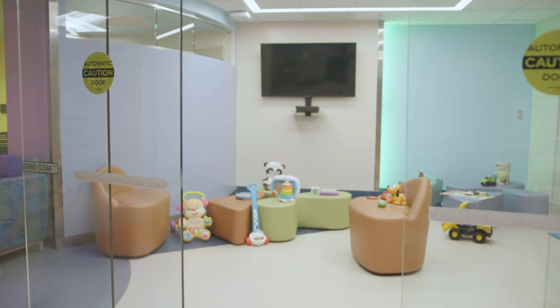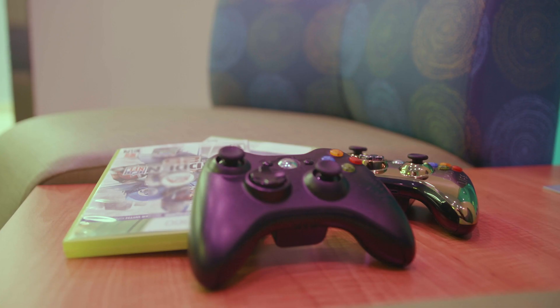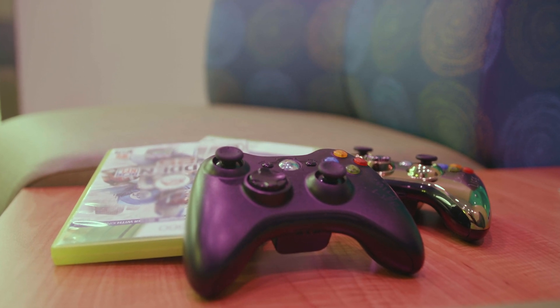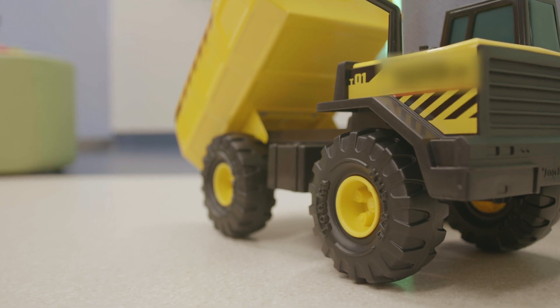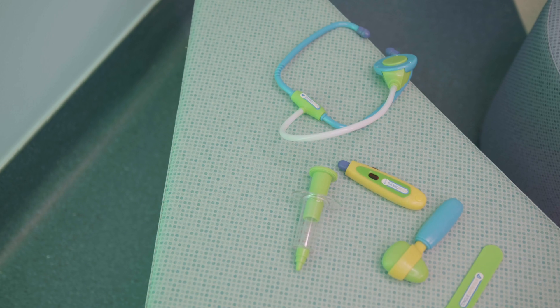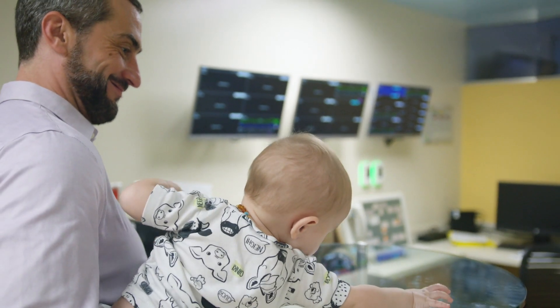So far in my career, I've never seen a unit like ours. I've seen units that are dedicated HEPA-filtered units, but that's only at very large institutions. And now the addition of this play space — I have never seen before. Not only do we have a unit for actual patient care, but attached to that is a wonderful play space for our children to be children.